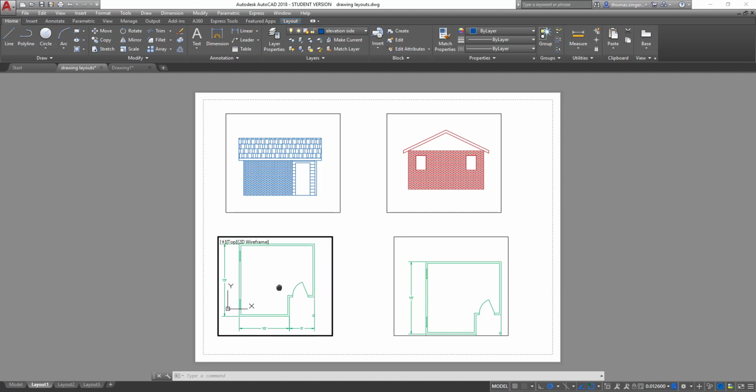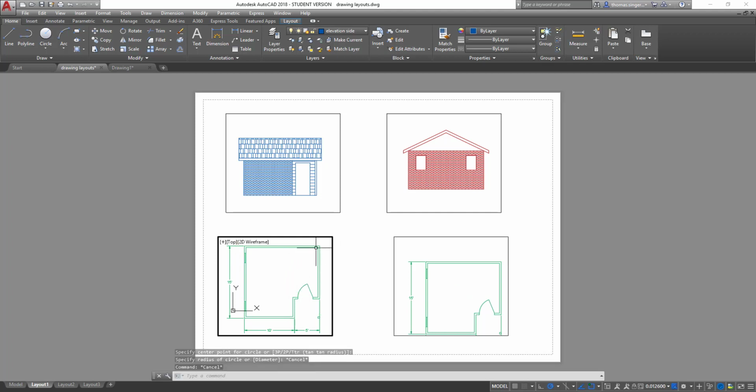We're not physically changing the object. However, if I do physically change the object, it will update between these 2 windows. So for example, if I just draw a circle inside here, you'll notice that the circle is live dynamic being created in the other window. So any changes to the object will update in the layout windows.